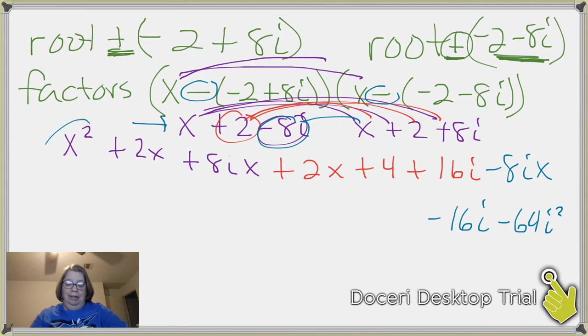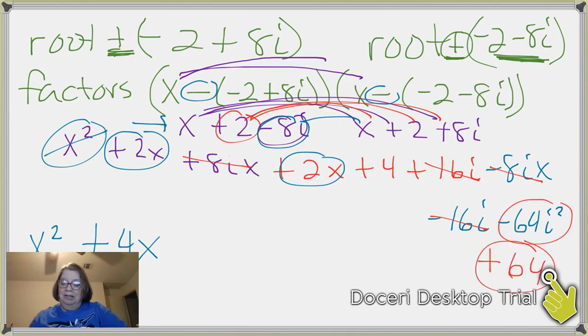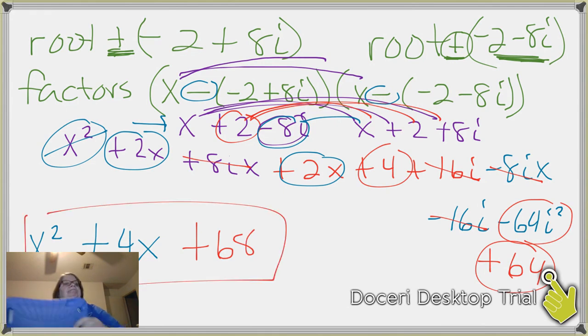Now we combine x squared. That one's gone. What about the x's? There's 2x plus 2x is 4x. Now let's look at your i-x's. They should cancel out. If they don't, go back and check your multiplication somewhere. 8ix and 8ix cancel out. 16i, negative 16i cancel out. This is going to become positive 64, and we're going to add it to this 4 and get plus 68. And that's your equation. It's a lot of numbers.